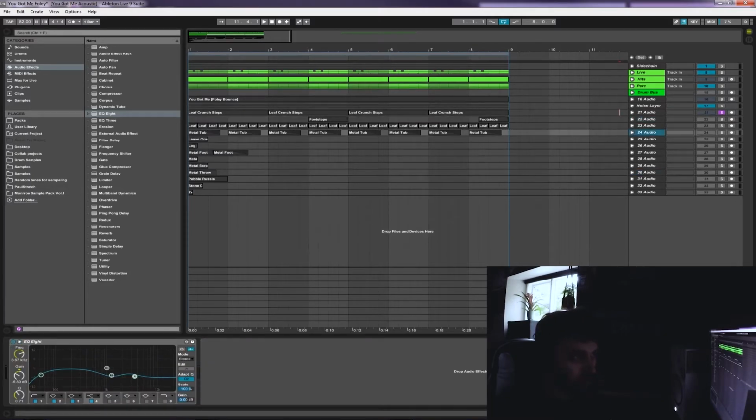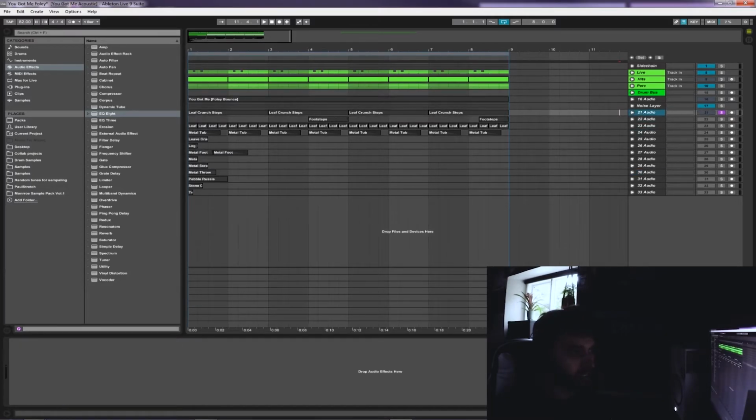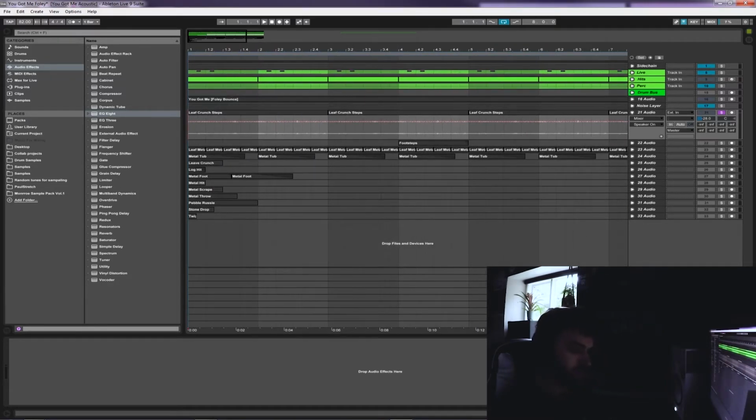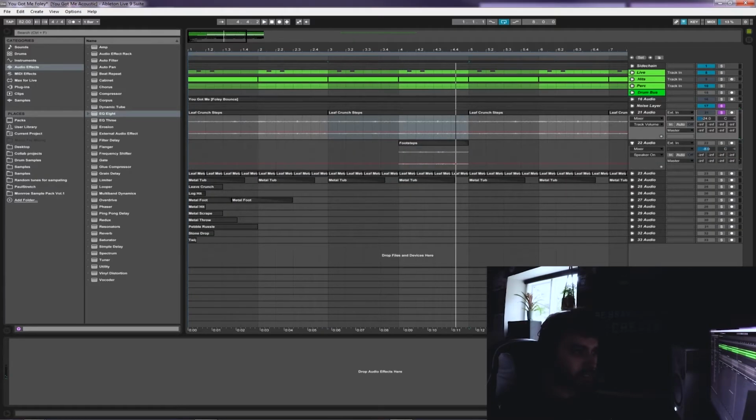The ones I've done a little bit of work on already are these two or four, I think. So I've got this little sample here that we recorded of, I think, walking on some leaves, just trying to crunch it, just me wobbling about on the floor basically. But we've got a nice noise layer again. So it sounds like this. And all I've done is just reversed it. And then we can chuck that over this. It just adds a nice little bit of texture.